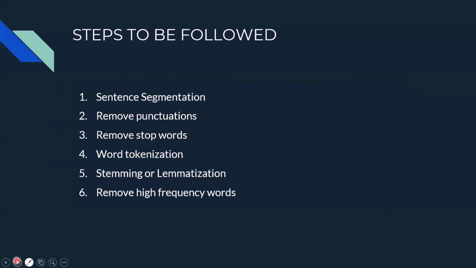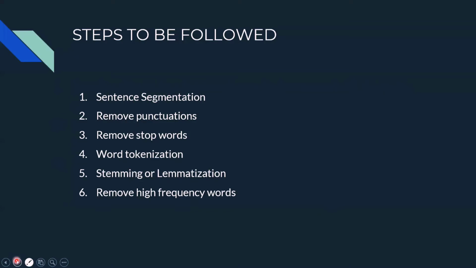The second step is to remove the punctuations. Punctuations are not required for us, so we remove all the punctuations so that the number of tokens, which are kinds of words, gets reduced. So we remove the punctuations, and we don't want the stop words as well. Stop words are the words which do not infer any meaning to our text. Such kinds of words can be removed.